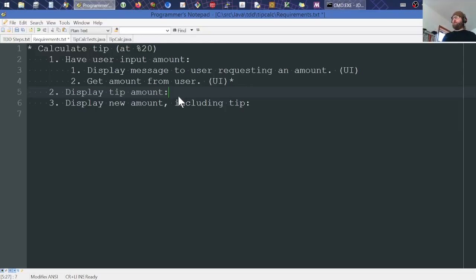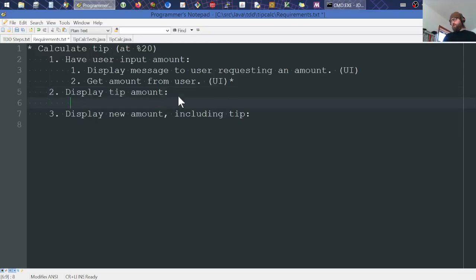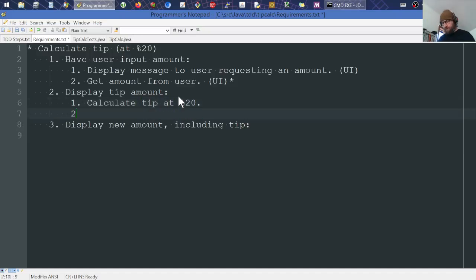Display tip amount. So what does that involve? That involves calculating, or I should say calculate tip at 20%. And then we need to actually display it. So that would be display tip amount. And then finally down here, display new amount including tip.